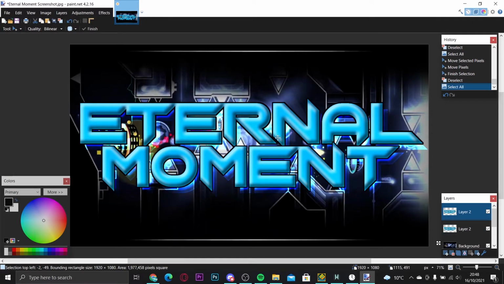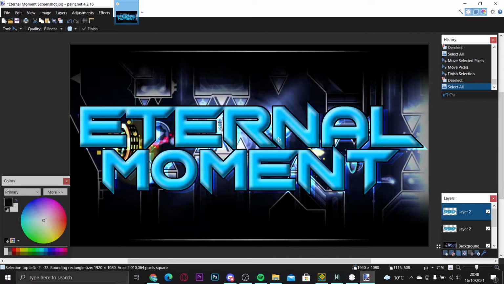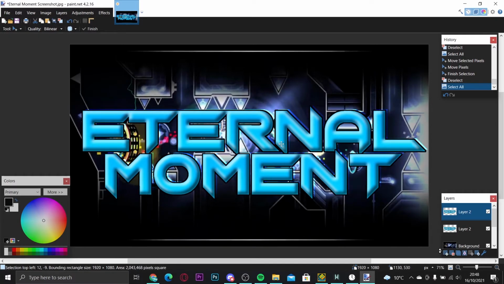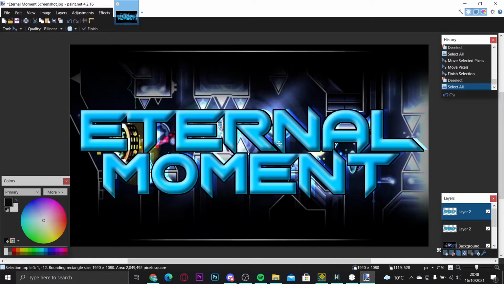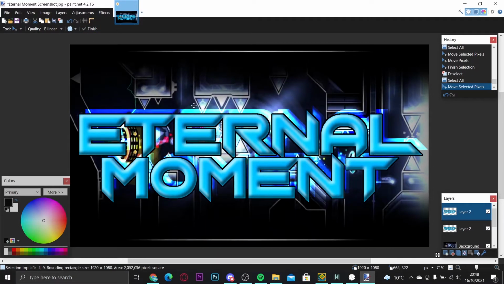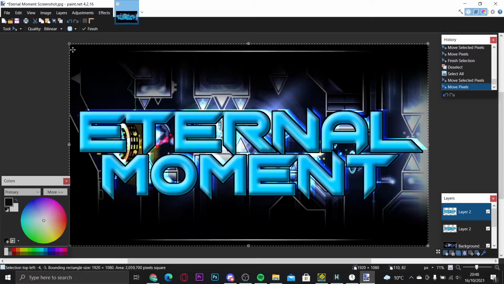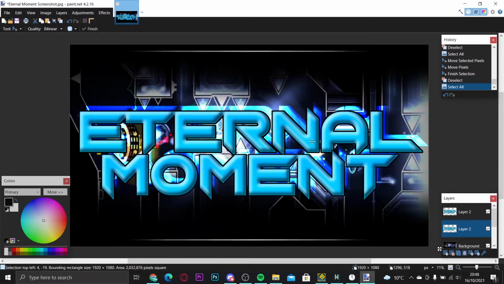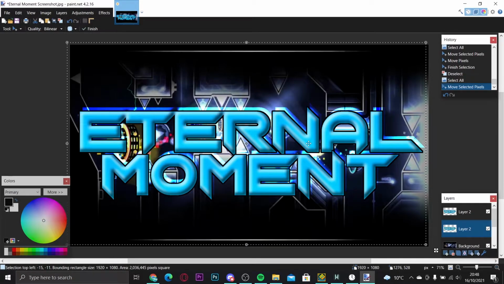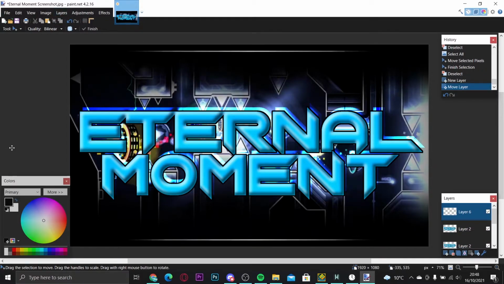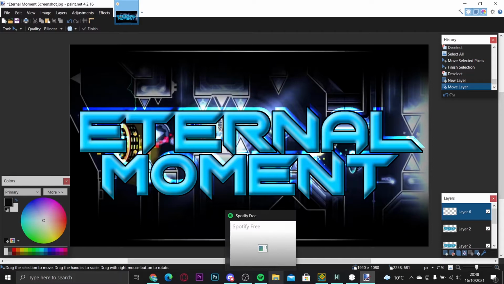Now I'm going to center the text so it looks fairly nice, because it's just not centered right now. Center the text, and then this next part is basically, well, not optional, but it helps out. What you want to do is add a new layer, make sure that it's above everything else, and go to your files and grab a flare.